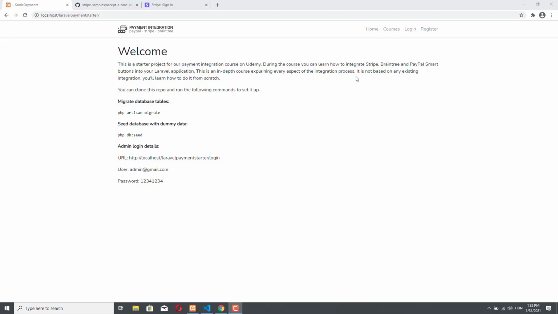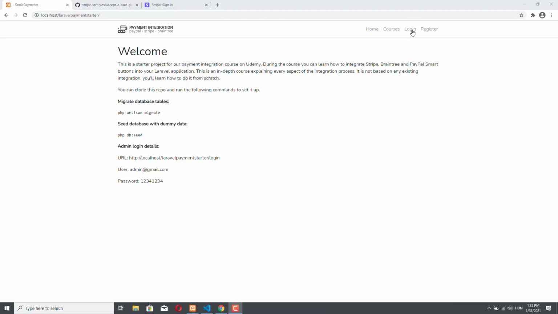We are going to integrate Stripe payments. First, I will show you what a customer experiences when they want to pay with Stripe. Then I will show you how in the admin you can set up your checkout page and your Stripe credentials. And lastly, I will show you how you can get your Stripe credentials in case you are not familiar with Stripe and you don't have a Stripe account.